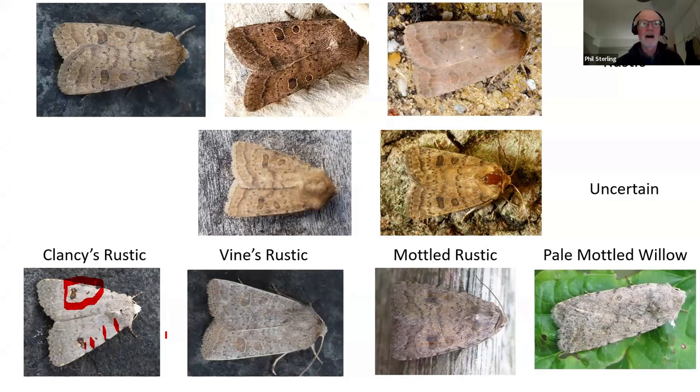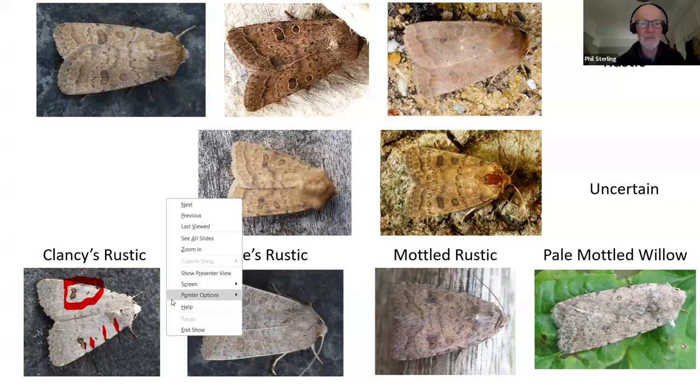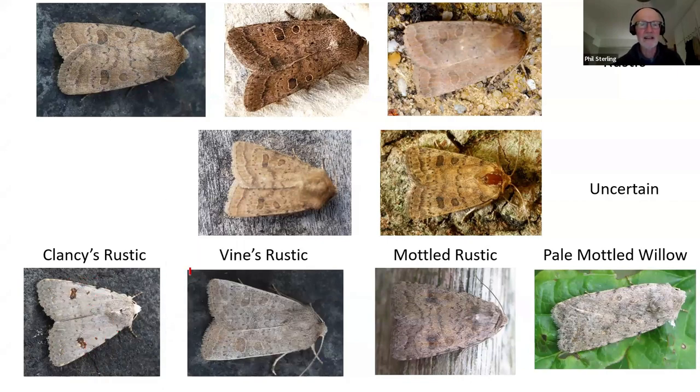Clancy's rustic, from time to time, I'm pretty certain it's breeding around me in Weymouth, and I see it pretty regularly in two generations a year, probably more examples in the autumn in September than I would in June, but I see them at both times a year. But last autumn, Clancy's rustic was certainly turning up a lot further inland. I think Clancy's rustic will probably, like Vine's rustic, which in the 1970s started to spread very rapidly, having only been an immigrant species before then in the 1960s. I think Clancy's rustic is following about half a century later and will probably spread and establish quite widely in England, and who knows how far north it will get.